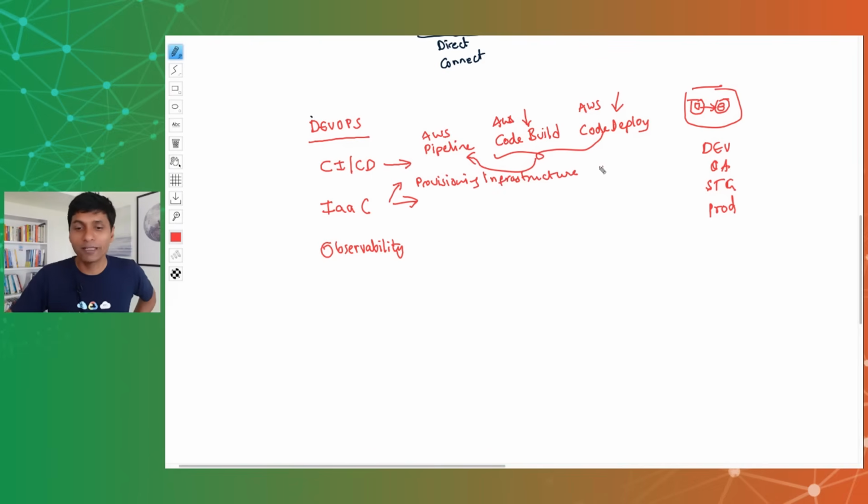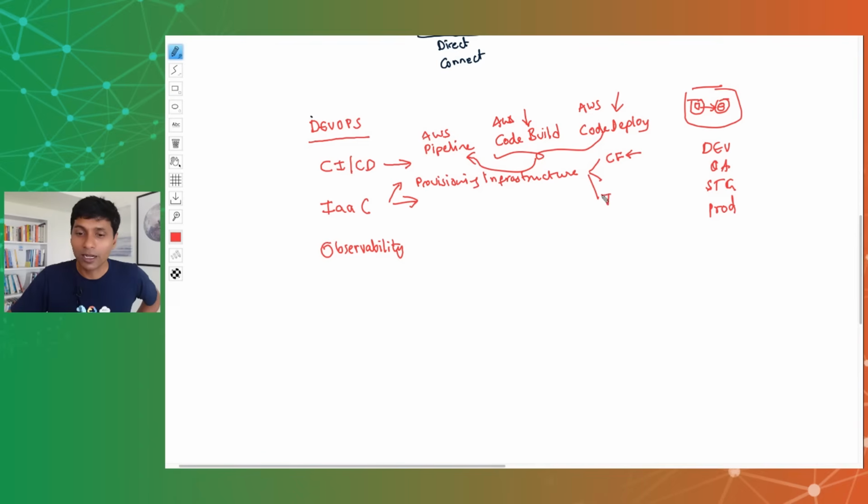If you want to automate the provisioning of infrastructure, there are three different options. One is CloudFormation. CloudFormation is one of the first infrastructure provisioning tools which was provided by AWS. Basically, you write a lot of complex scripts to provision the infrastructure. Typically, these scripts, even for simple applications, can be running into thousands of lines.